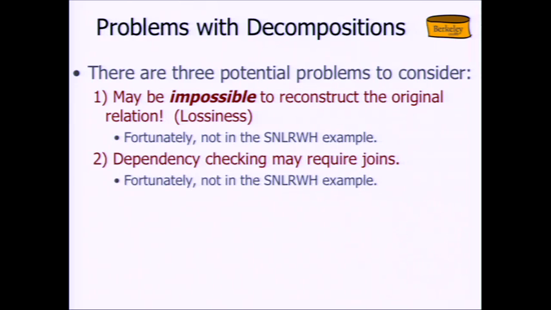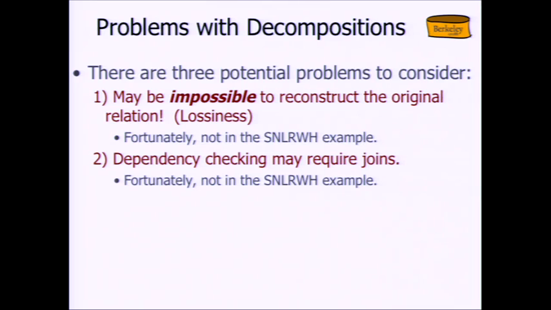Second problem, we haven't talked about this one yet because I didn't have a good example on the board. You may have dependencies in F+ that now have the left-hand side in one table and the right-hand side in another table, which means if you're implementing under the covers dependency detection, which the database will do for you, every time somebody does an insert in one of those tables, you have to do a join to see if it's going to be a problem for that insert to happen. Because you've got to go check the dependency, and the columns are in two different tables. So that could be actually expensive. It's not going to be wrong, but you'll be turning inserts into joins. Inserts are supposed to be little writes, like one write to one page, and suddenly now they're joins.